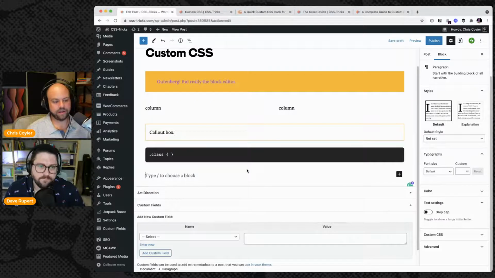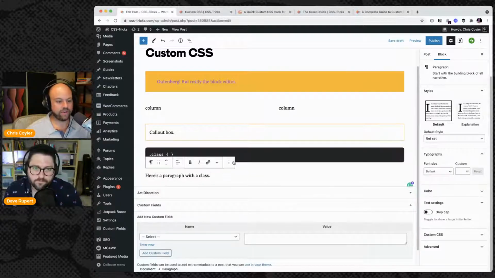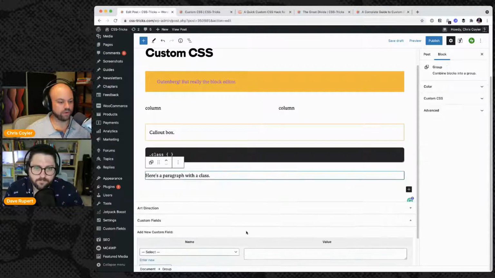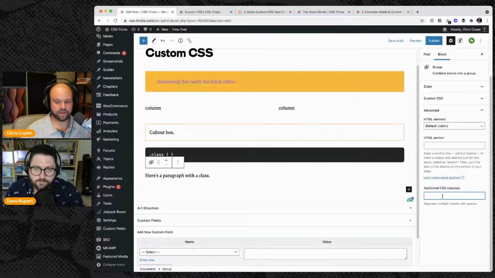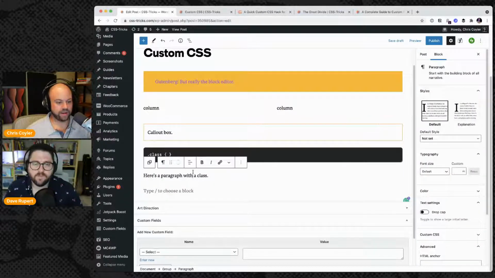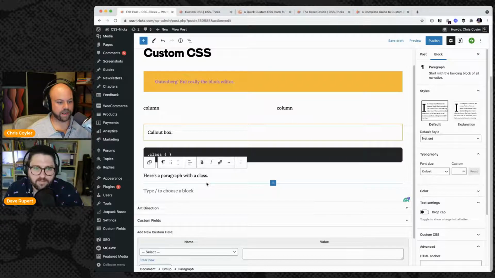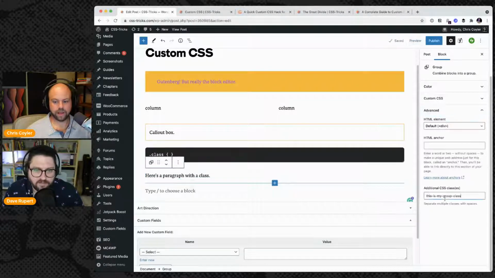I could also do a paragraph with a class. You know what I could do? I could group it, which is kind of cool. Group just puts a div around the thing, which is neat because multiple blocks could be inside one group, meaning I could apply my group class. But obviously it does nothing, right? You could add a hook, whatever kind of hook you had. And I think I have print-only styles or something like that.